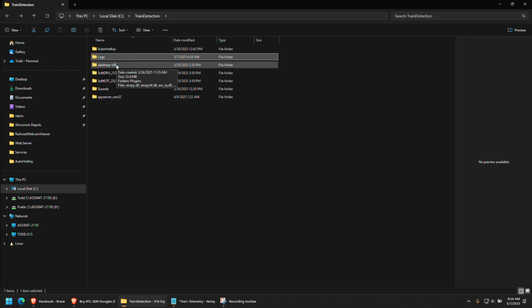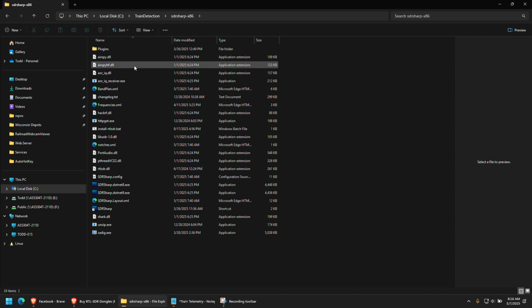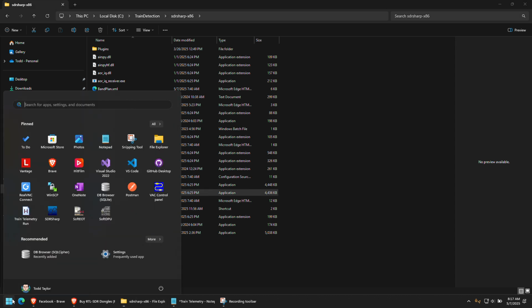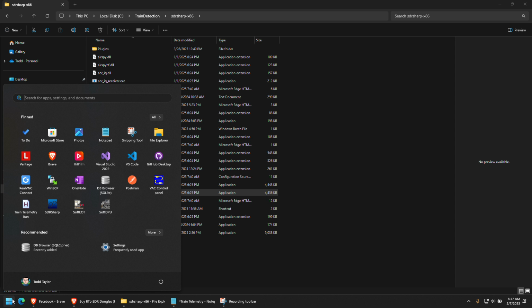Alright, and so in each of these folders is pretty much just the downloads that you would have downloaded from the previous section of the video, and you'll unzip the download files to a folder like this. And so it just contains a ton of files. With SDR Sharp, I happen to be running this version of it, the .NET 9 version. However, you don't get a shortcut because there's no installer. You won't get a shortcut to your start menu like you might want.